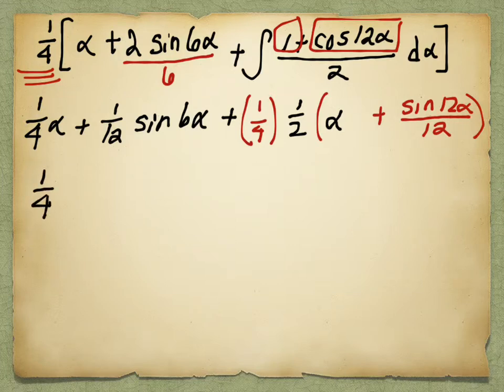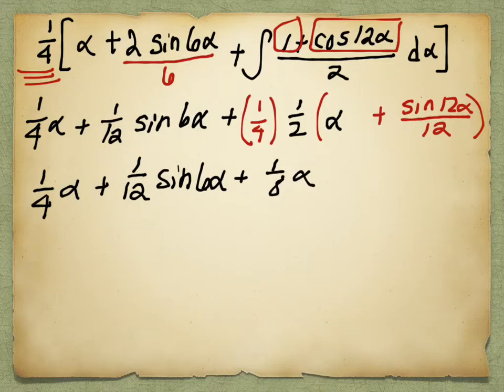Okay, because we're almost finished and you guys have other things to be occupying your time very shortly. So I have 1/4 alpha plus 1/12 sine of 6 alpha. What is 1/4 times 1/2? That would be 1/8. So I have plus 1/8 alpha. And I have that 1/8 now times the 1/12, that's the 12 in the denominator. So now we're really going to tax our brains and we're going to do 8 times 12. 96. Thank you, Hannah. So this is 1/96. Did you really do that in your head or did you grab a calculator? You did it in your head? Very good. Impressive. And then I have sine 12 alpha here.